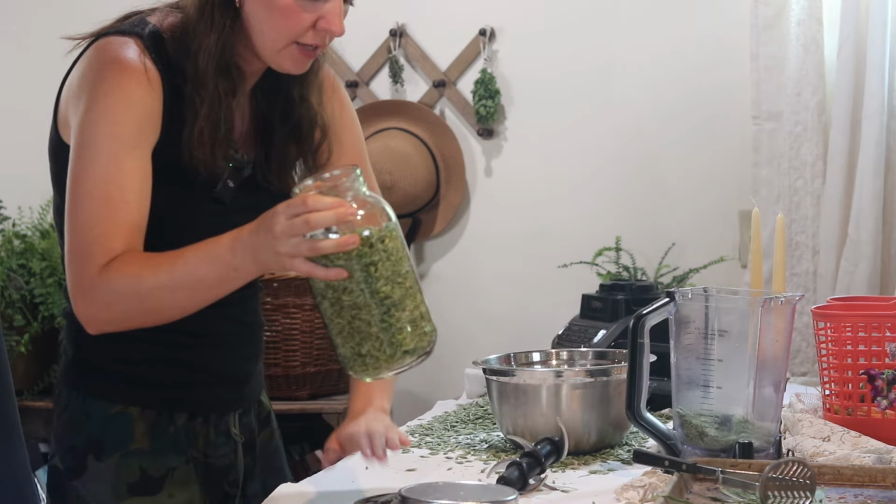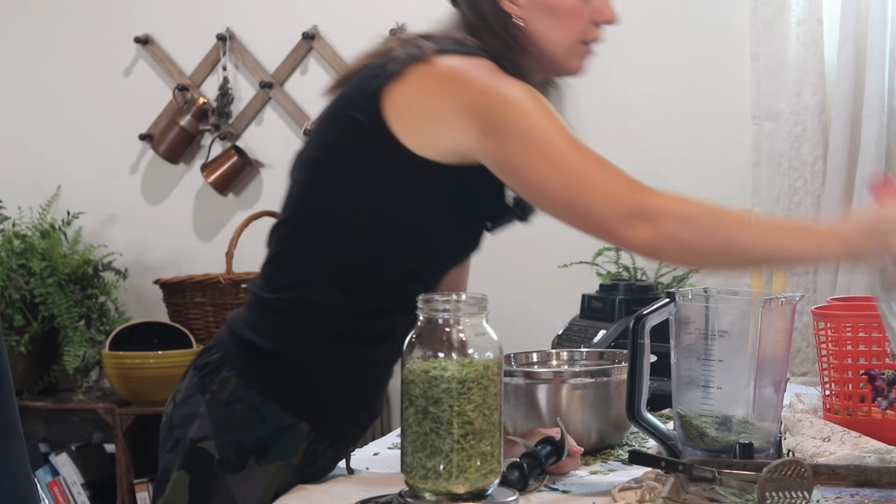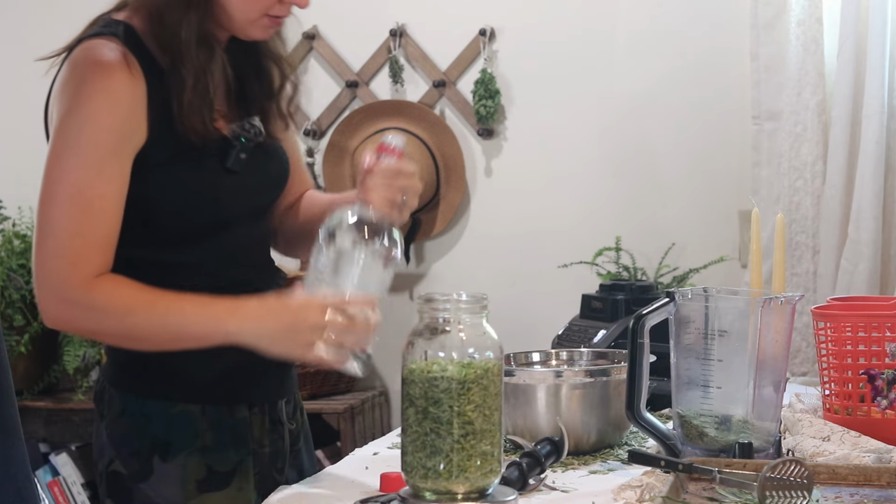All right, so I have 10 ounces of these tops in here. So that means I need 20 ounces of vodka. Let me zero that out again.